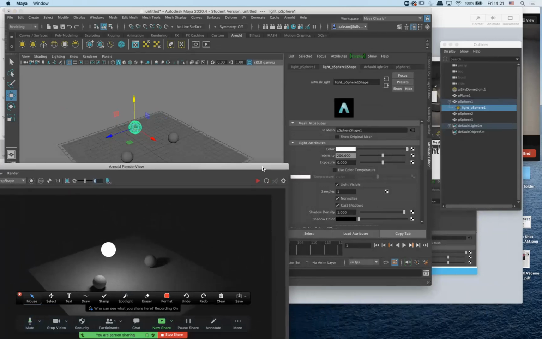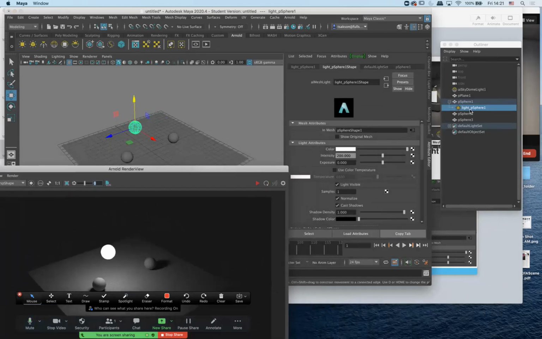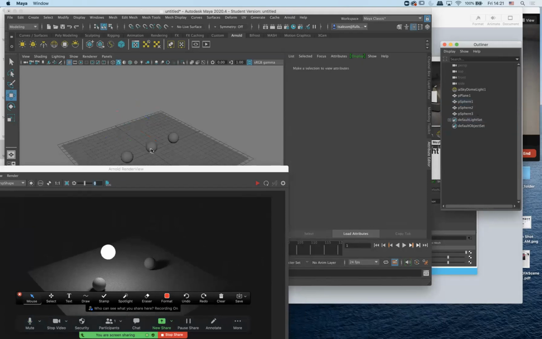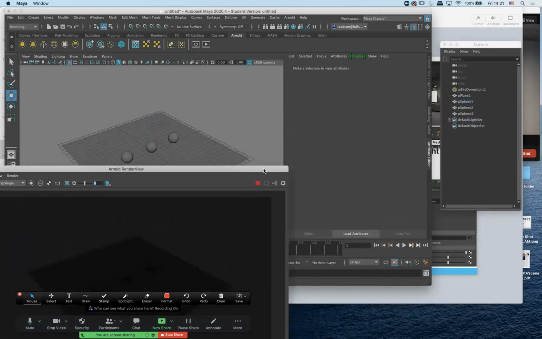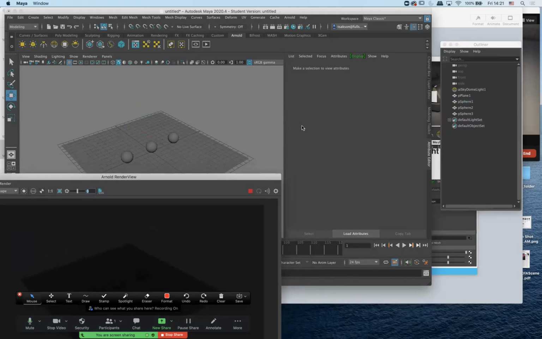And again, if you delete that light, it's going to return the geometry back to its original position. So if you accidentally make the wrong object a mesh, you can always get out of it. Question?